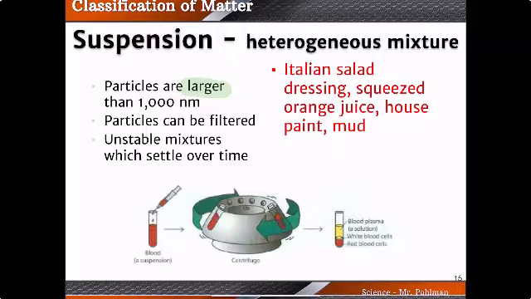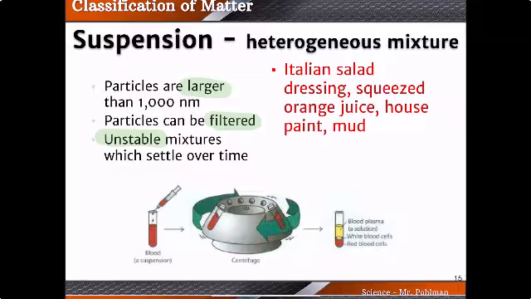Because they're so large, those particles can be filtered out, and there's not enough kinetic energy in the medium to keep the particles suspended indefinitely. So because there's not enough kinetic energy to keep them suspended, they're going to start settling out over time.